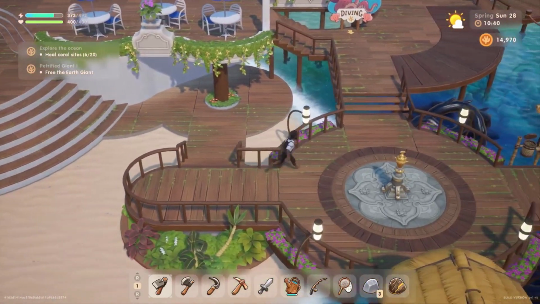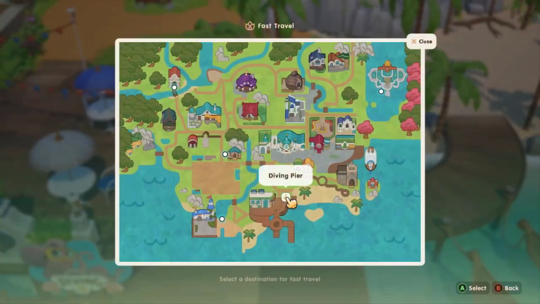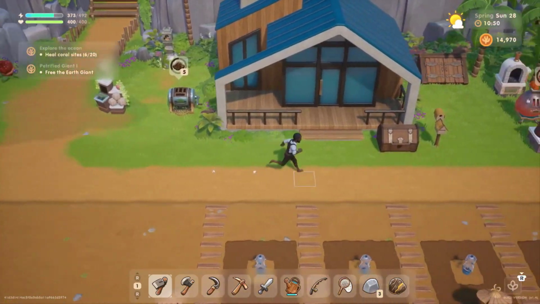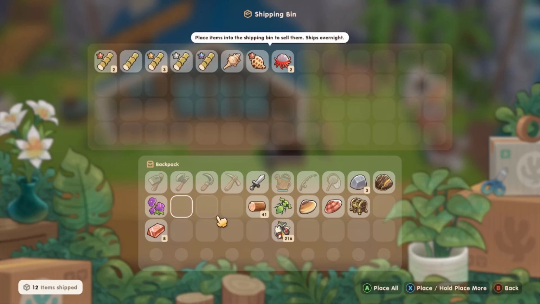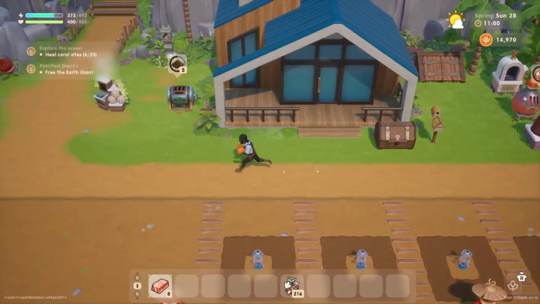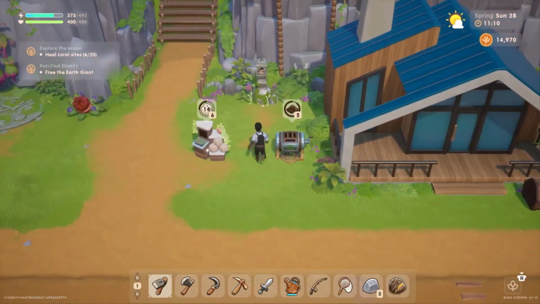First day of spring, we'll definitely go to the, go back to the farm real quick. Drop all this crap off. Let's see, we keep that. Alright, that stuff is still going. And then we'll just fast travel back to the beach.